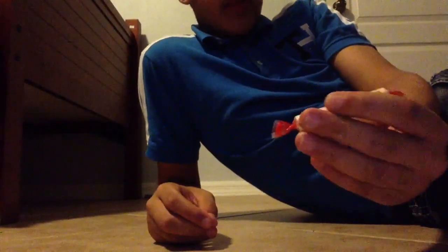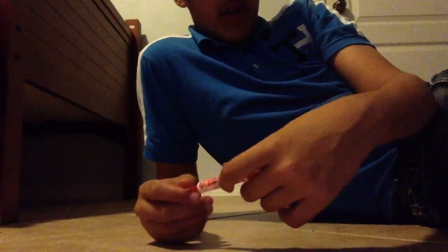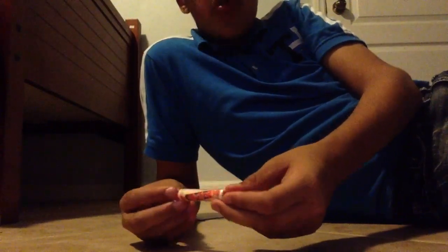People smoke marijuana, people smoke tobacco, but today I'm gonna show you how to smoke a smarty. To smoke a smarty you're gonna make sure it's completely untampered — it can't be broken, it can't be opened. Even if you open it up and try to rewrap it, I wouldn't recommend that because you want it to be almost airtight so anything won't come out until you want it to.